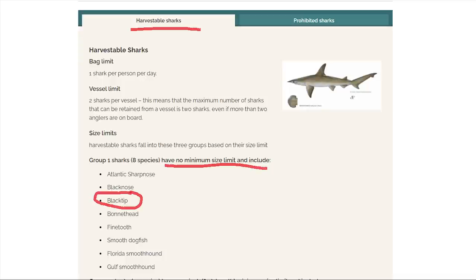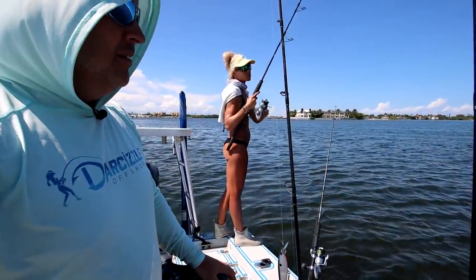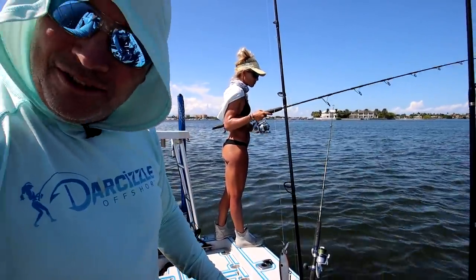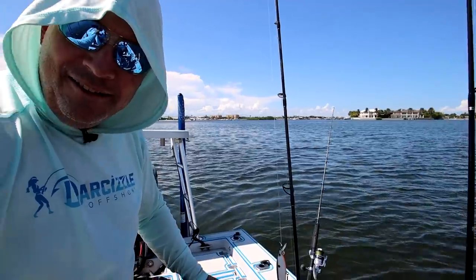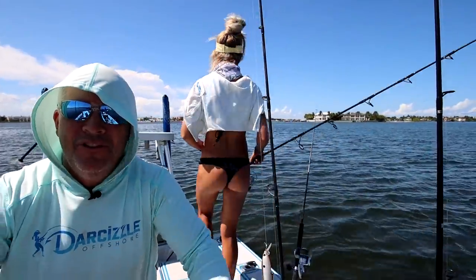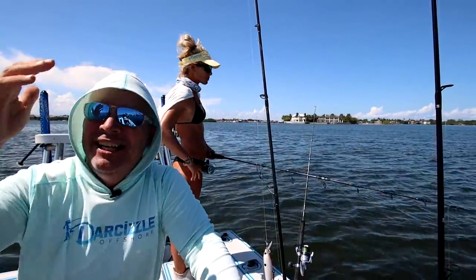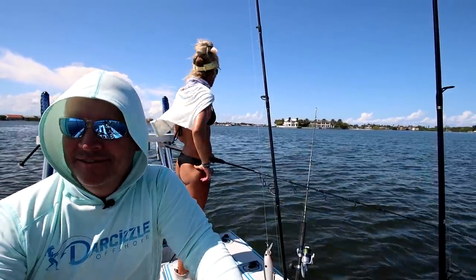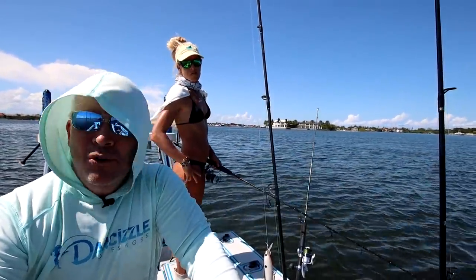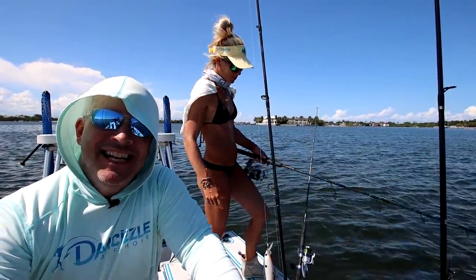You only keep one each per day if you want, so I can eat 365 black tip sharks this year if I like. One per person or two per vessel, whichever's less, per day. Perfectly legal, and there's nothing wrong with it because they're plentiful here. A lot of people always say they're endangered. NOAA and your local fishery council, whatever they're called, do studies on how to keep the population sustainable, and they set their regulations based on that. It's based on science and facts and meetings and public hearings. So don't give someone crap if they're catching a perfectly legal fish, because you probably don't have better science than the scientists that came up with it.